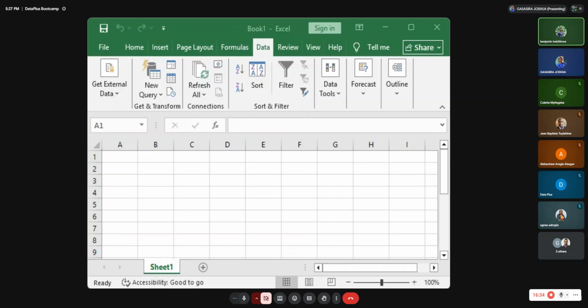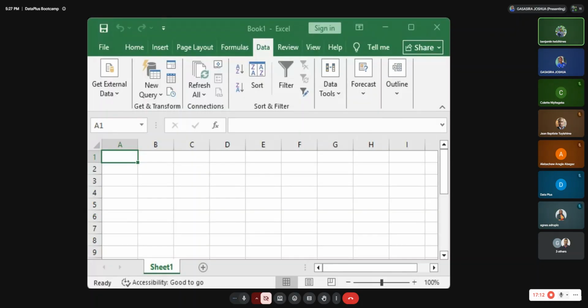You see the first icon is Get Data and the second one is called New Query. Just click on it. Miss, please click on New Query.